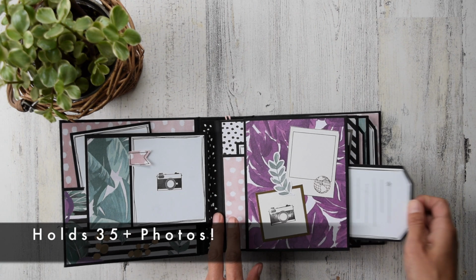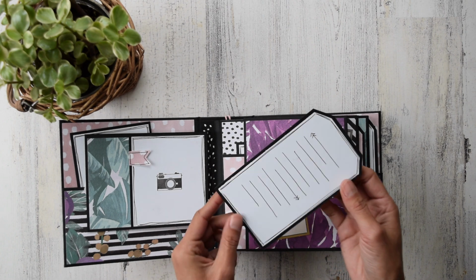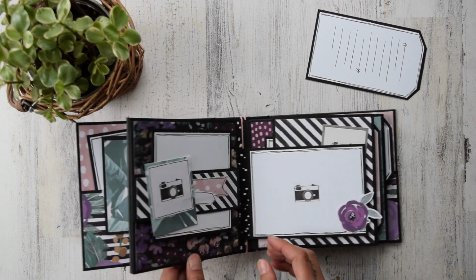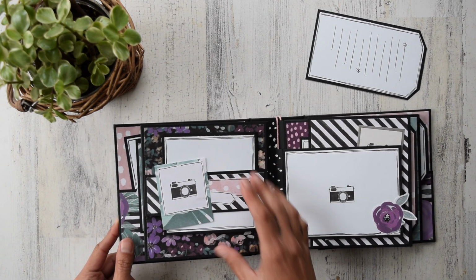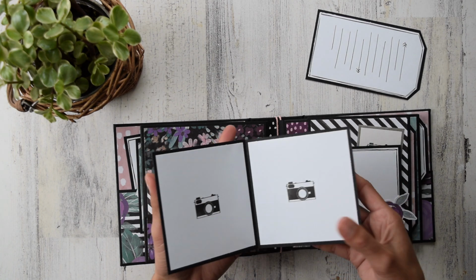I put a little magnet on that flap this time. And then look at that. Bingo. Samson's playing with some blocks in the background. And here we go again. We've got a little belly band and a cool little trifold photo mat in here.